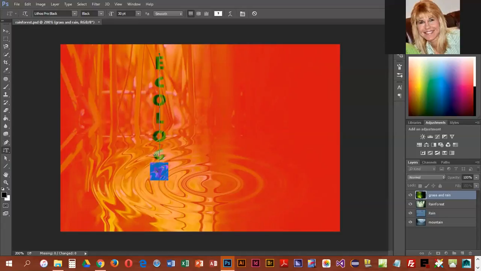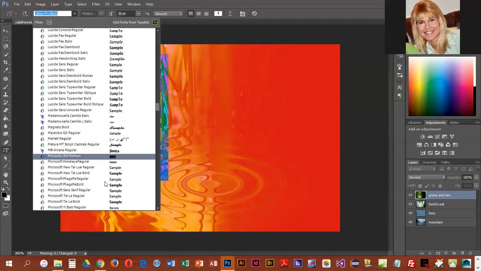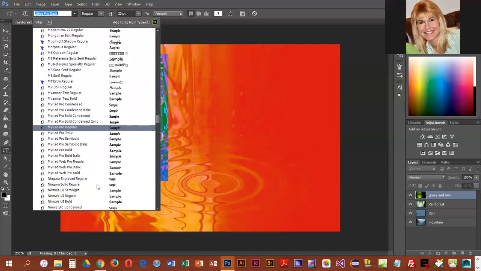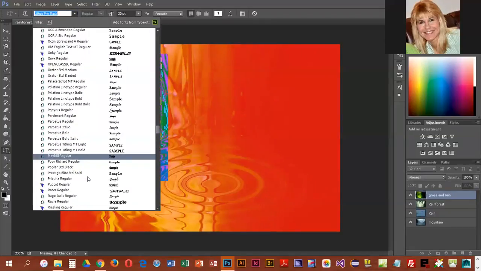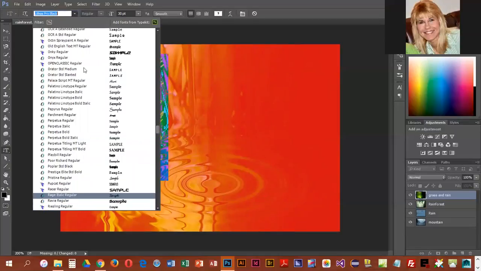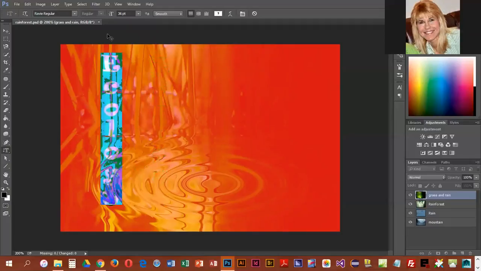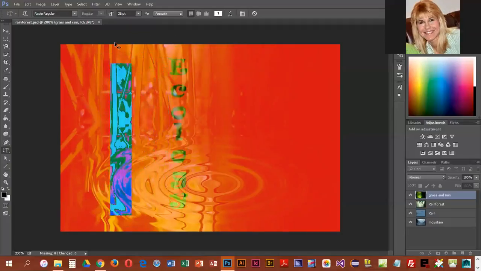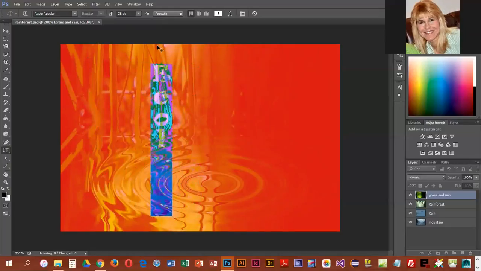Now, if you want to make this text bigger or you decide that you don't like the font, you can highlight it and you can still make changes to it. At this point, nothing is set in stone. Let me bump up the size. You can even move it around to different areas. But I would try to pull in the texture and color because that's why you're actually using the mask tool.